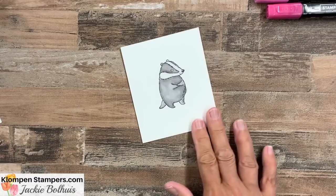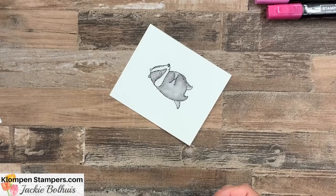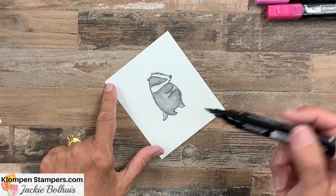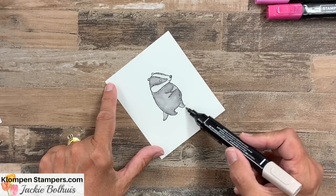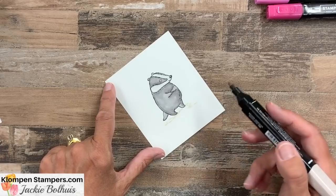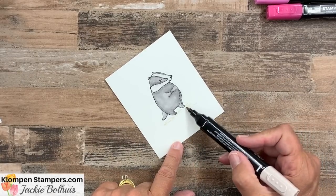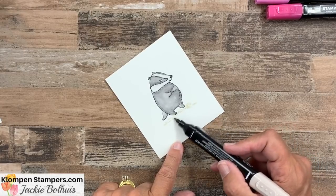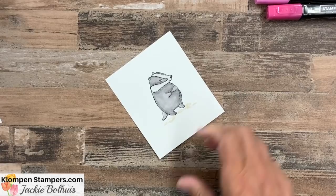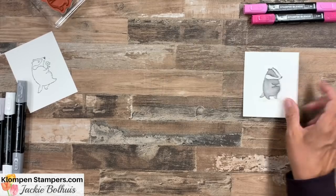And then I like to make them look like they're not really floating in air. So what I did is I took the light Crumb Cake here, and again, super light, it's almost like it's floppy in my hand, because I just want to do these little almost squiggles down here on the ground. But notice how I wasn't pressing. You didn't even really hear me like you heard me before, just little dabs on there. And that adds a little bit of shadow and makes it look like we have a little bit of ground on there.